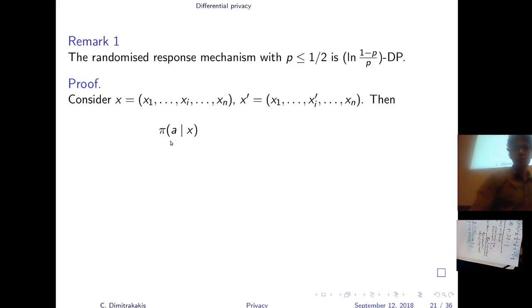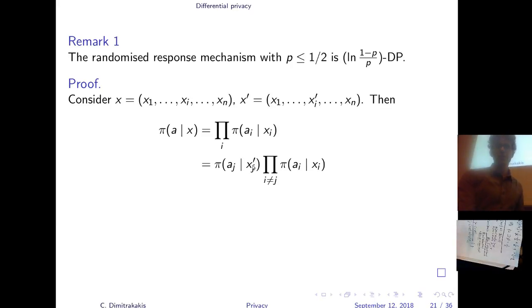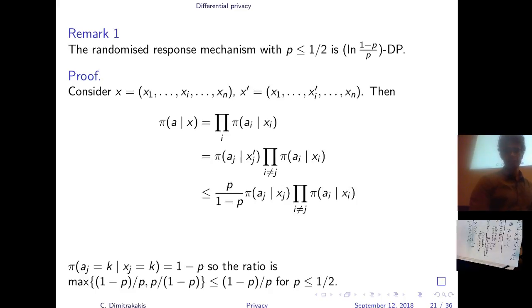Okay, so we want to say what's the probability of having a specific output, which is a randomized database, given the original database. Okay, so we have independence. So the probability of a specific output for a specific person is independent of everybody else. So we just write it as a product. Okay, and then just remove. Oops, I forgot something here. Anyway, this should be without the prime here. That's mine. So the prime should be on that side. Probability of specific Aj, the specific output for the jth person, given the data of the jth person, and then the data of all the other people.